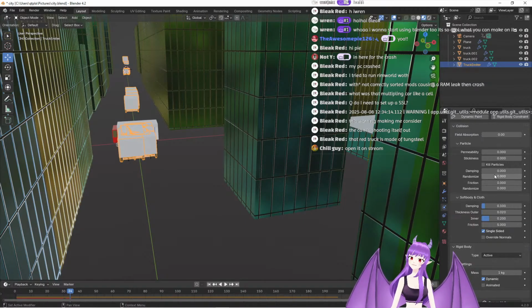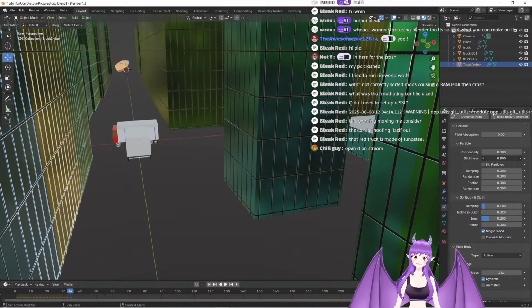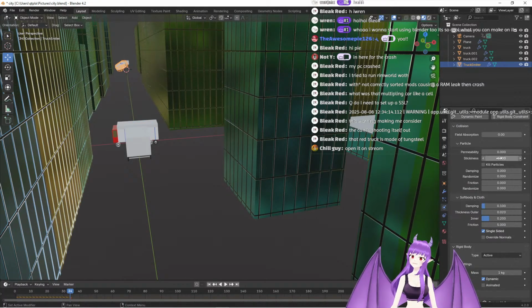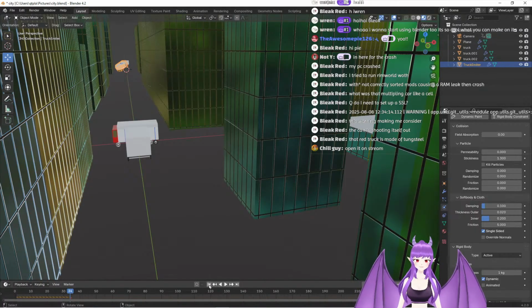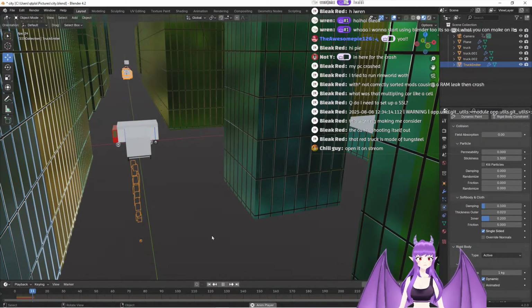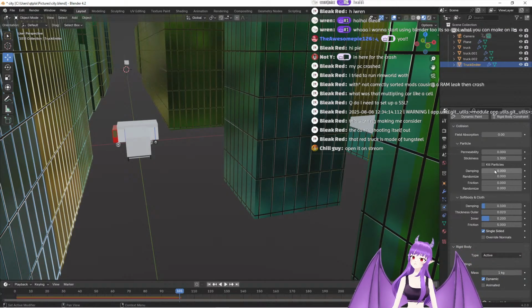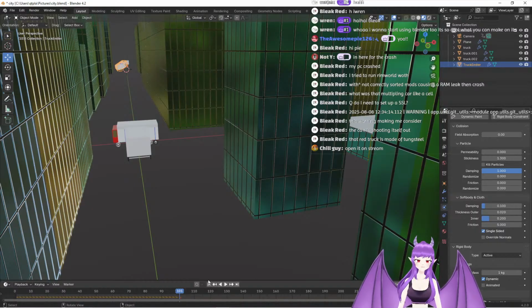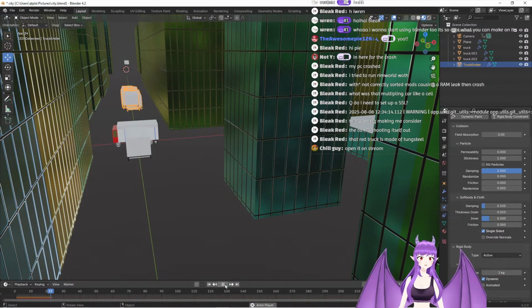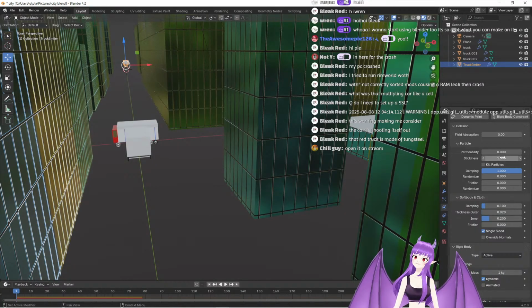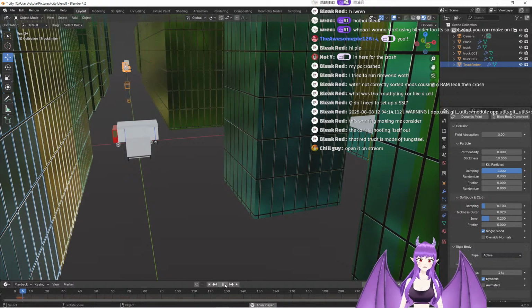Okay. Let's see. Increase the stickiness. Maybe, or ramp up the dampening. All right, how's that go?